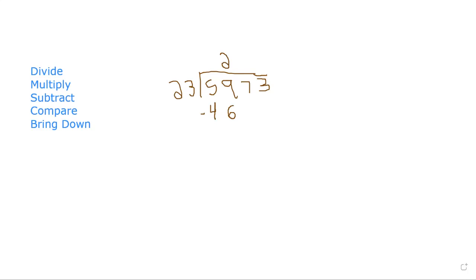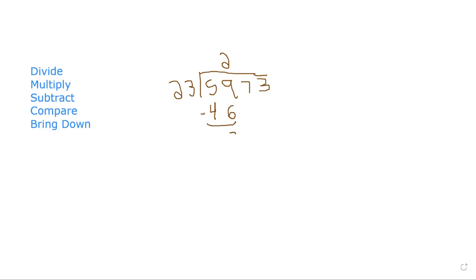But say to yourself, by the way, on the previous step, if you were like, Mr. Ireland, this is bigger than 20, and that's not quite 60, and started at 2, would that be wrong? No, but I wanted to give you a visual of having to adjust your quotient. So now we've just divided 23 into 59. Notice we did not go into 5973. We multiplied 23 times 2. And if you're not sure what to multiply, it's whatever digit we just wrote up there times the divisor. So now we subtract. And we write the answer to that right below as if this was a subtraction problem without anything else around it.